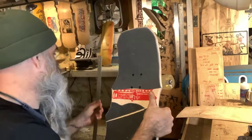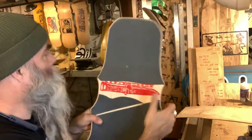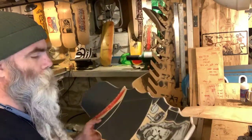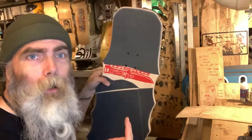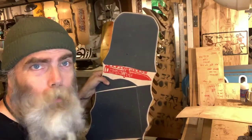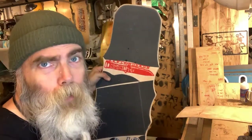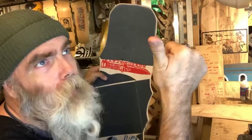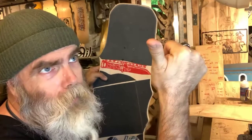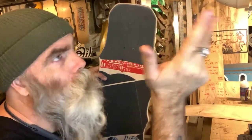That's a really nice job that Sam did refining the tail that I had built into something that works with a 9-inch truck, because it also works with an 8.5-inch truck or an 8.75. I always think in terms of Independent trucks. I grew up on those. So it would fit a 169 at 9.1 inches, a 159 at 8.75, and a 149 at 8.5. It would fit all three of those.